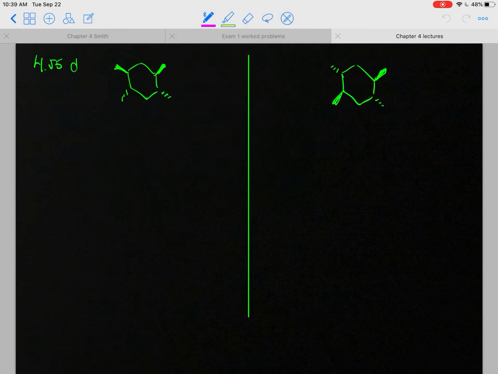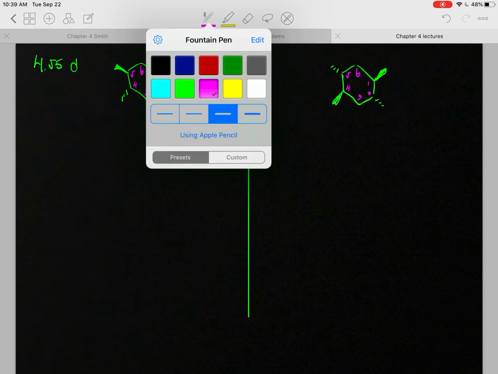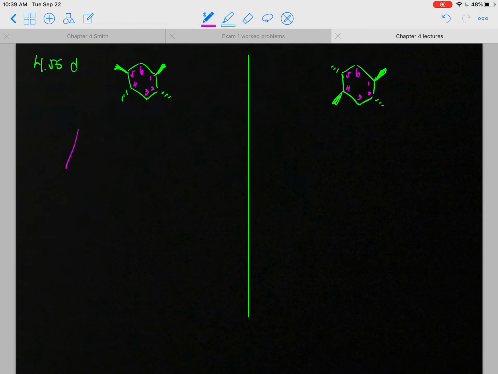Problem D, I've never worked this one, I don't think. Let's go ahead and just number things clockwise, as I usually like to do. If you number clockwise, always be consistent to number clockwise, especially in your chair cyclohexane template. So let's draw the template here. And remember to draw the other chair conformation. You take the two opposite carbons and you twist them around each other and you get to this form.